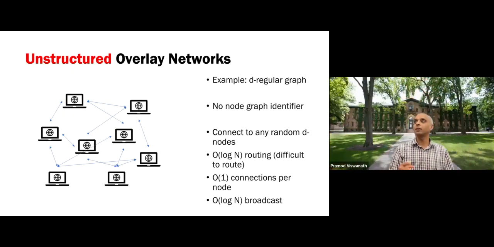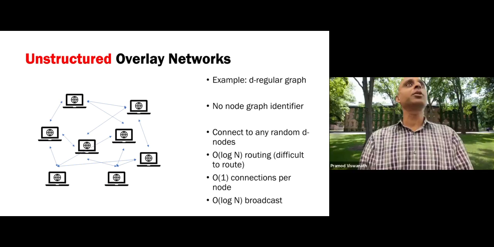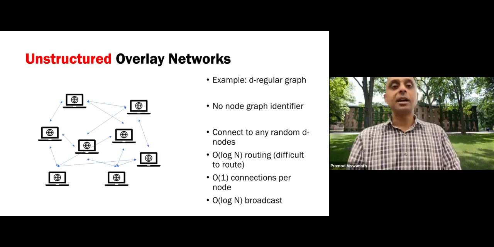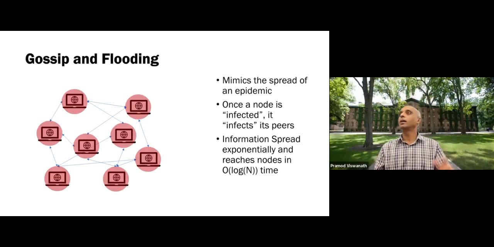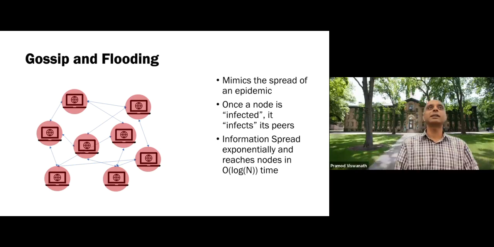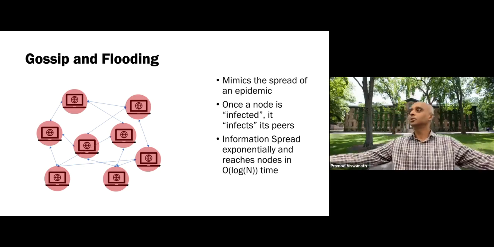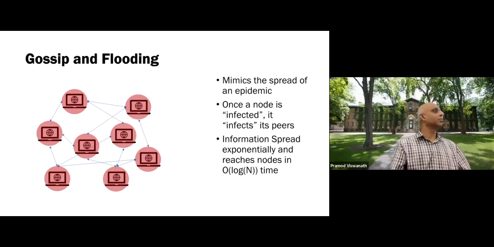So now, Ori is asking how do you spread or send information? Well, you can do what is called gossip, which is like an epidemic spreading, where once a node gets a block, so-called infected, it just relays the block along to the ones that it's made outward connections to. So they get infected, so to say, and this information spreads over the network.